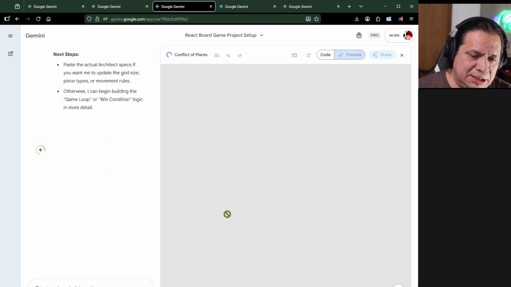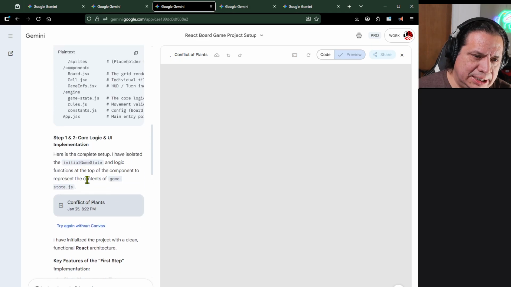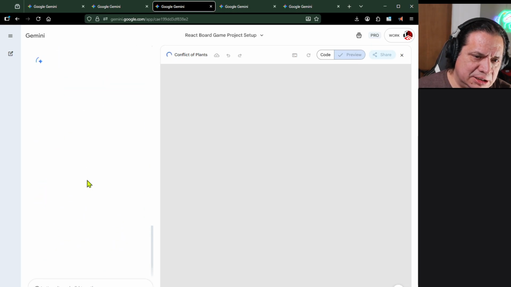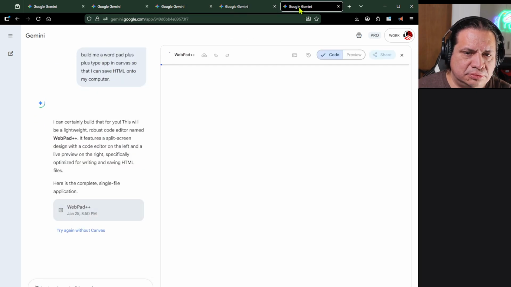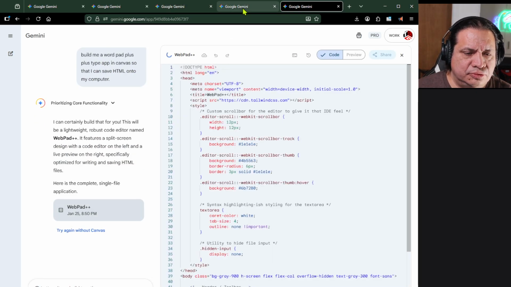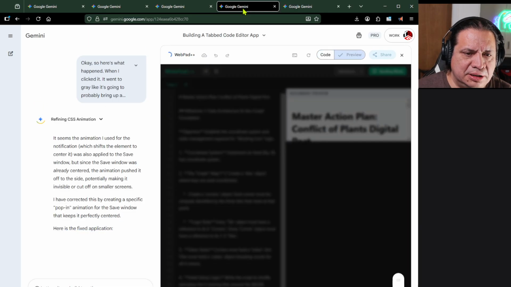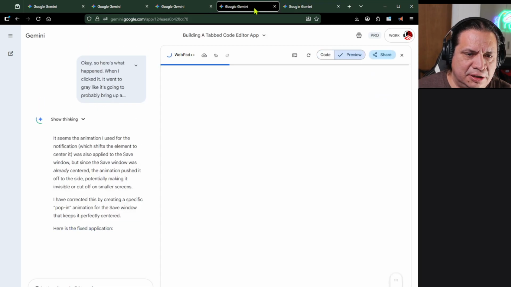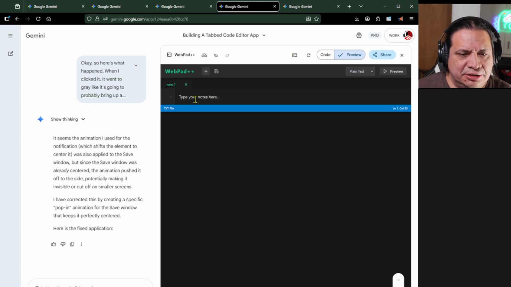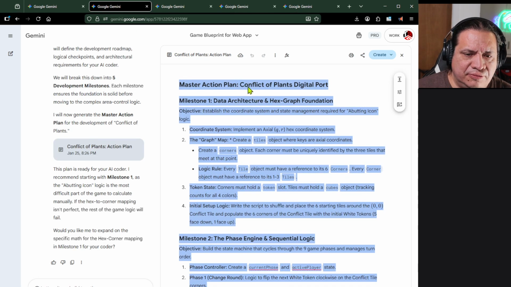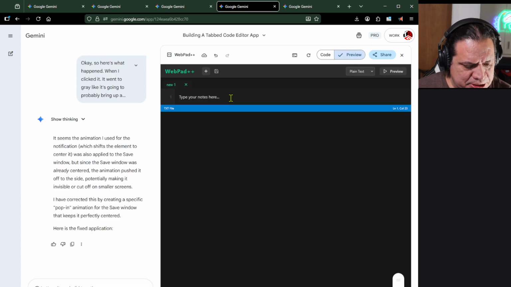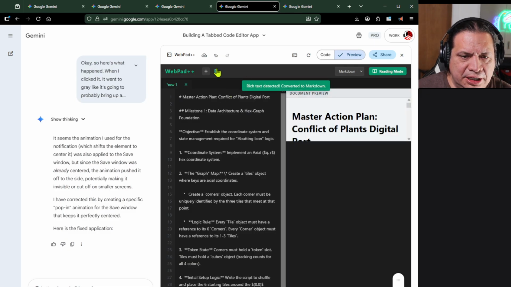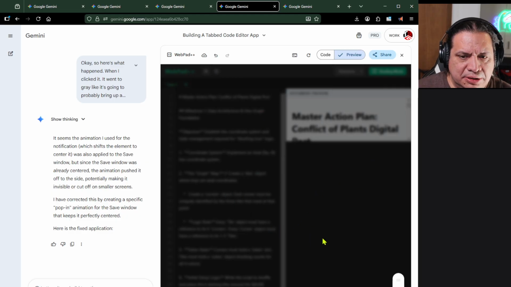It's doing a lot of thinking, and it's possibly going to time out. We've got our WebPad++ here. We have the more complex one here being generated. If this works, we don't have to worry about that other one, but the other one's just because I have a sneaking suspicion that, okay, it's not working.